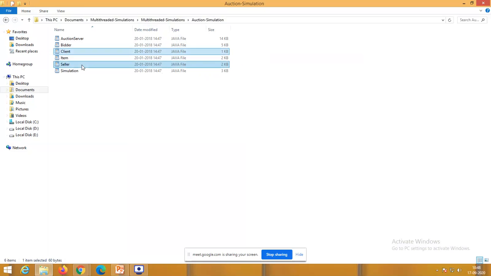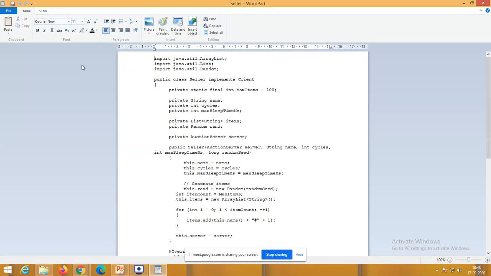Next, seller. We will go to the seller, right? You see that it implements client. This is the flow that you have to follow; once you understood the process, you will be able to come to it. That is the main idea. Okay, so that could be the flow of the topic actually.